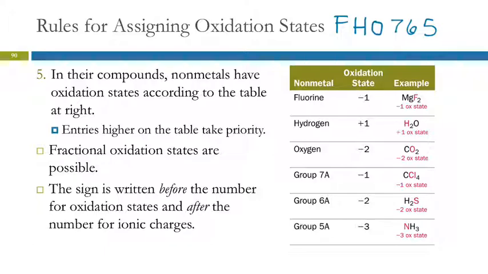I'm not going to trick you on this, but when we use oxidation states, we write the sign before the number, like here. And when we write ion charges, we write the sign after the number, right? So if we say that oxygen as an ion has a 2- charge, it has a -2 oxidation state. Just very subtle difference. I'm not going to hold you to that, but I'm going to follow it. Okay, let's do some examples.